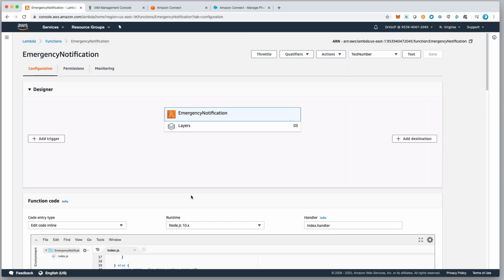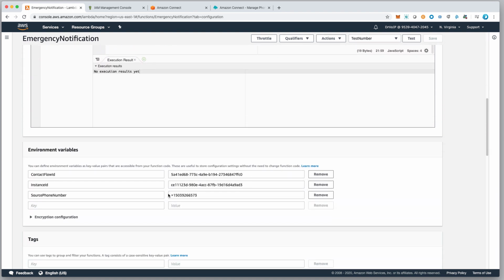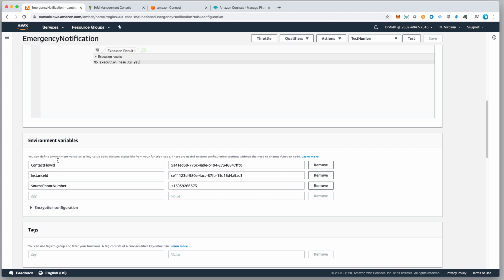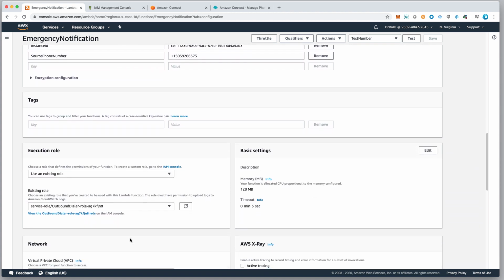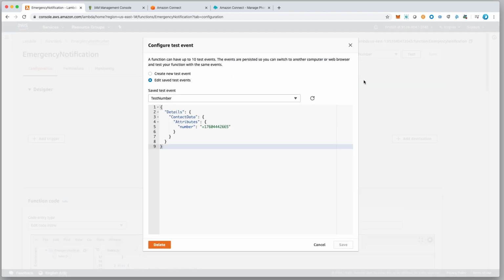You create your function, you paste it in here, you address your variables. Typically, you'll use environmental variables, and you will also apply a role. I've also gone up here and created a little configure test event. There's usually a default one here.